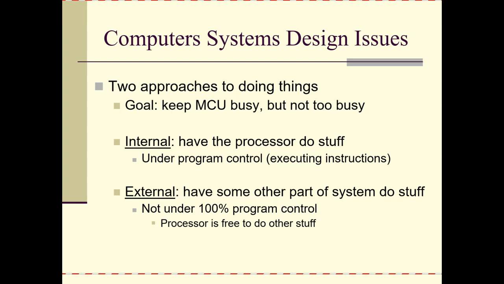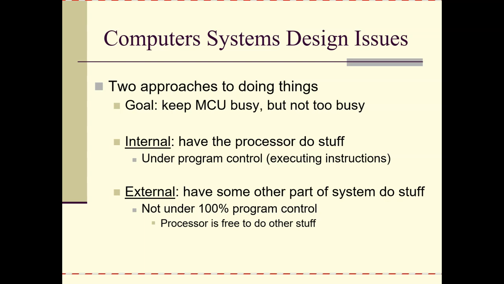So, when you're designing a computer system, like with a microcontroller, you have a choice. You can do all the work with the microcontroller under program control, or you can include some external hardware that does the work for you, and the microcontroller communicates with that external hardware. One of the ways it communicates is via interrupts, and you'll see that come up next.